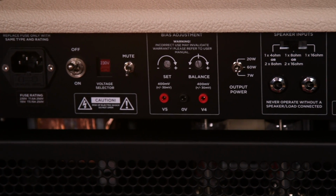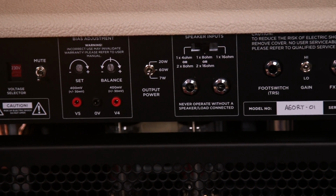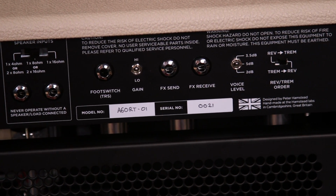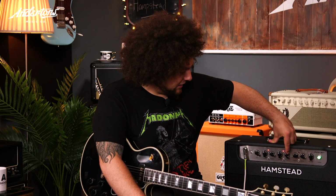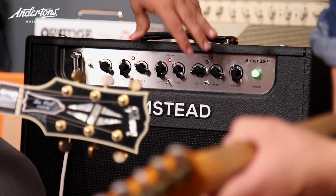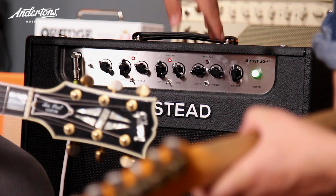They're very well voiced amplifiers. It's a very clean platform, very loud. On the back, you've got three mode settings and a tiny little mute switch, and they're all built in the UK with premium components, as you would expect. There's a spring tank in there. You've got the amount of reverb and then reverb tone, which I love because depending on the guitar and the style of music you're playing, you can dial in a warm or very bright tone. Then you've also got tremolo with rate and depth.